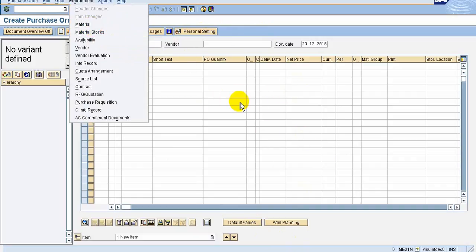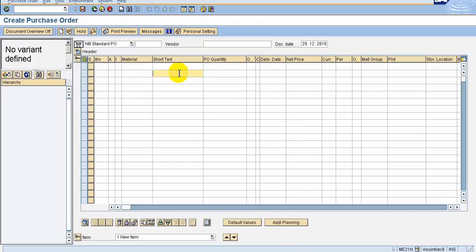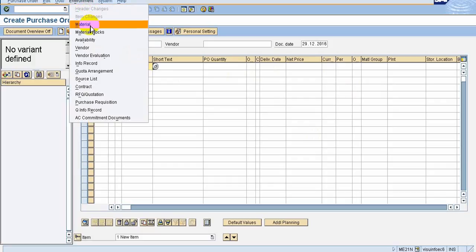Suppose this is a purchase order, in this you have entered a material, and that particular material you wanted to open directly from here, then these environment fields are going to be in that.